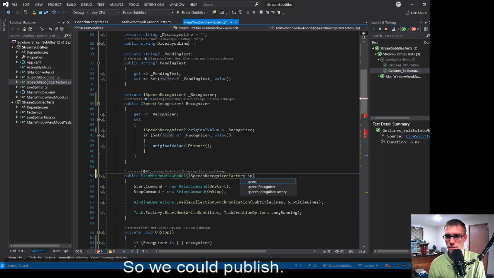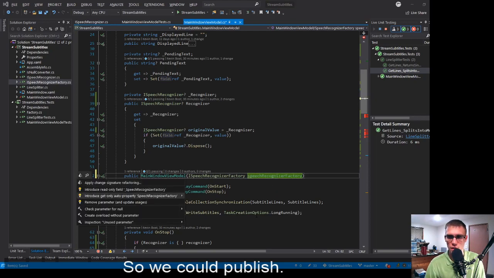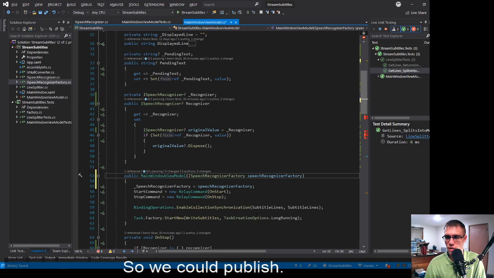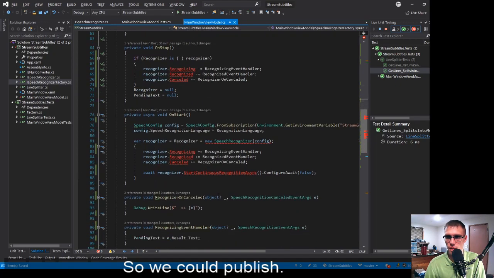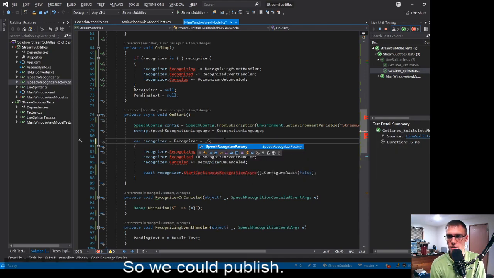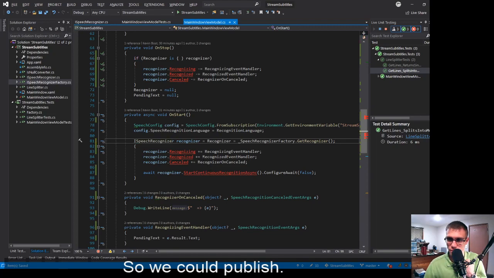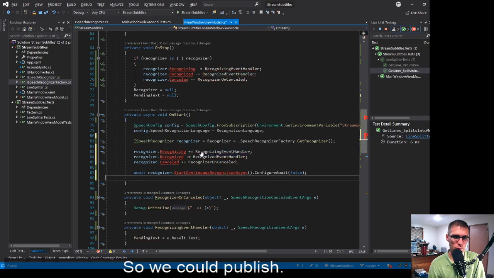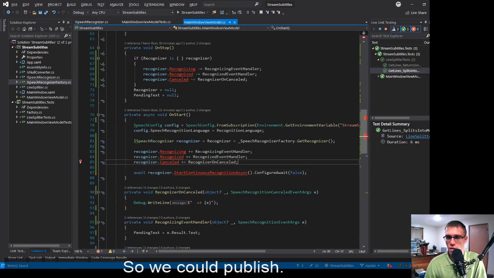Let's see. So let's see. Create a read-only field. Sounds great. Check parameter for null. Sounds great. So that means down here, rather than passing this config, what we're going to do is speech recognition factory, get recognizer, right? And then this should no longer be a var because that is not clear. And these curly braces, I think those are left over from an old using in the original code. So there's that. I'm wondering if this should be async. Nah, don't do it till we need it.